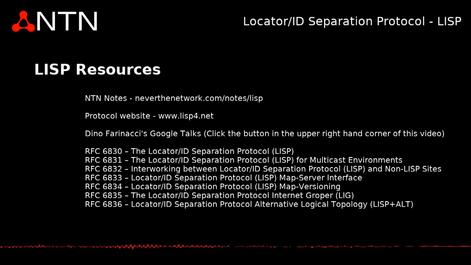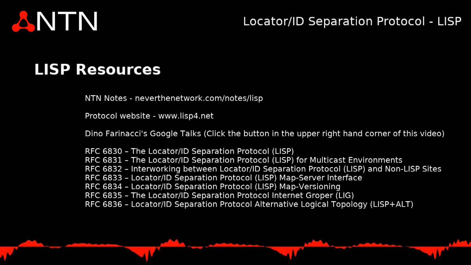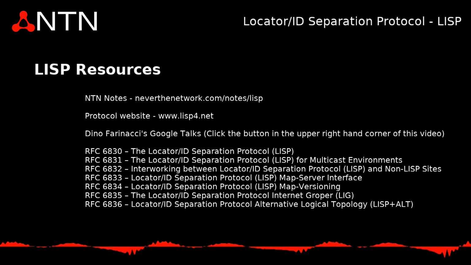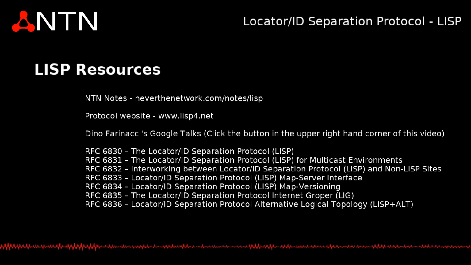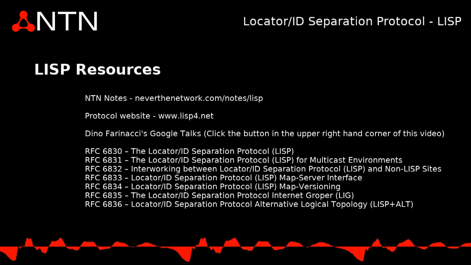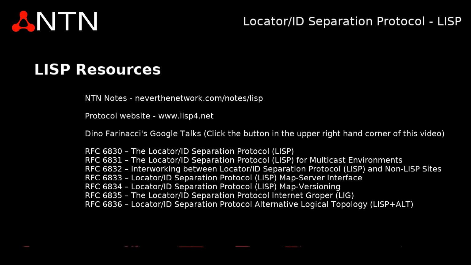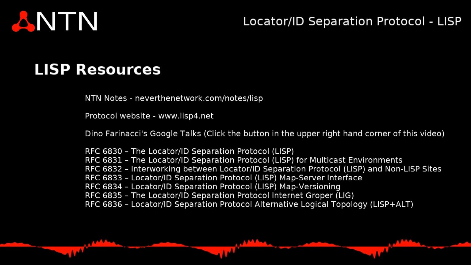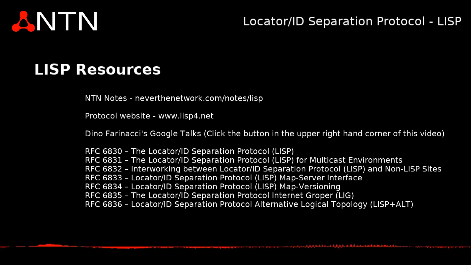In addition, LISP could potentially extend the life of IPv4 by allowing the use of prefixes longer than /24 without carrier lock-in. When writing the LISP standard, the authors distinguish between provider-independent, or PI, and provider-assigned, or PA, addresses. Since PA addresses are assigned to service providers, they can be topologically aggregated. PI addresses, on the other hand, might be assigned to a company, university, or government, and therefore aren't necessarily aggregatable. In the case of the Internet, it would make sense to use PA space for RLOCs and PI space as EIDs.